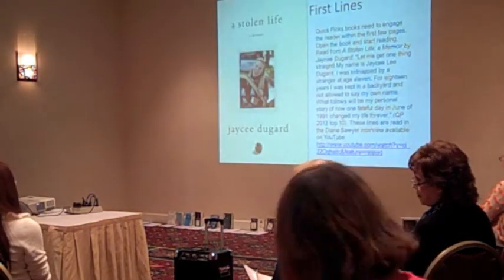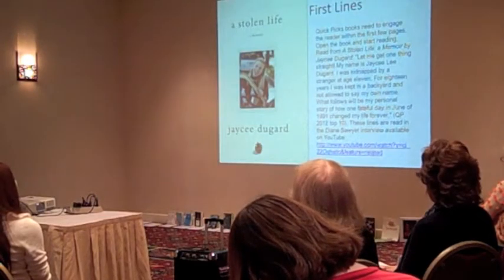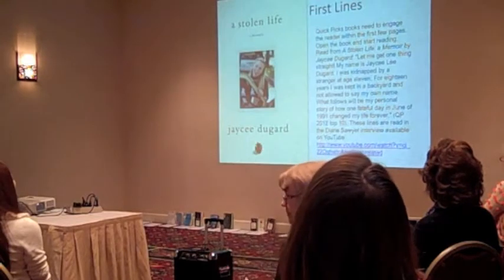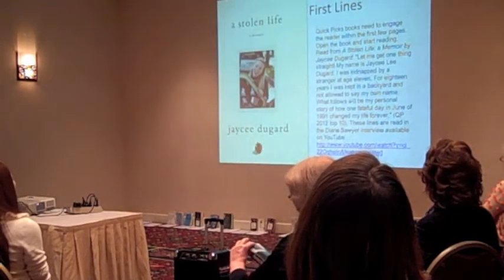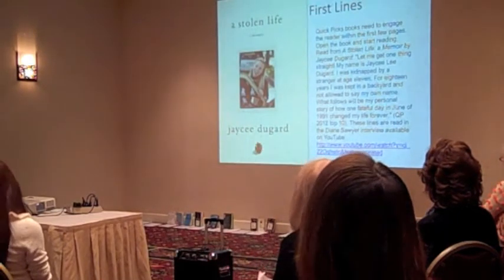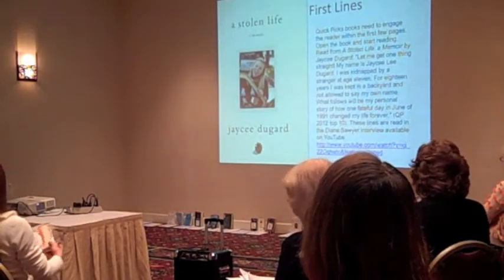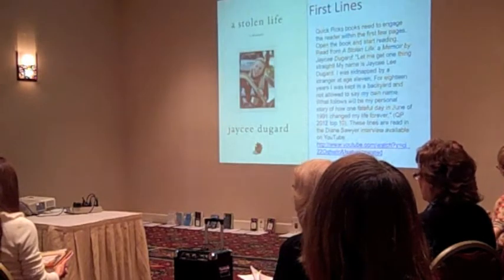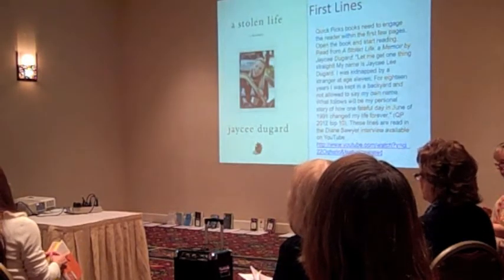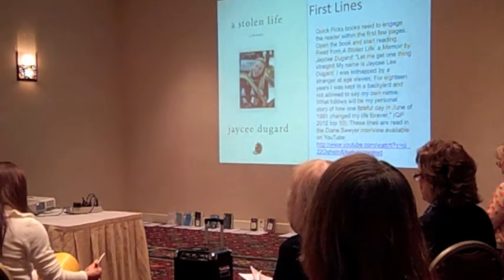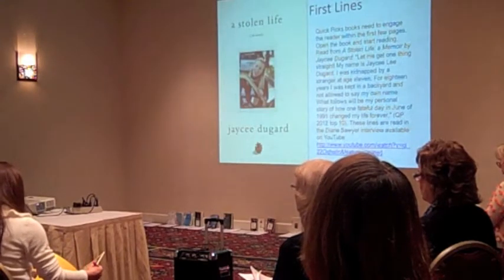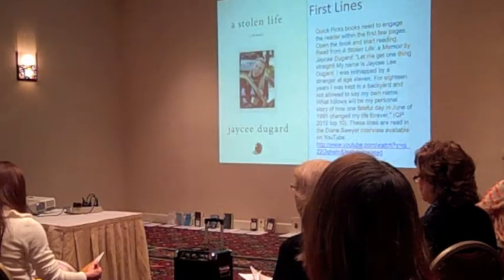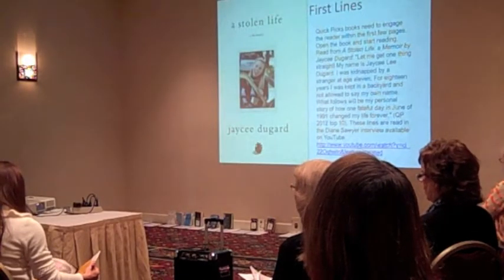You can also read the first line of a book. This is a good thing to do if you haven't read the book and you need to do a quick book talk. This one was the top 10 last year, A Stolen Life by J.C. Dugard. Heartbreaking story. If this is a graphic one, you would not want it in your middle school, although she was only 11 when she was kidnapped, so you could argue that you want your 11-year-olds to watch out for stuff like this. The saddest thing, she was just walking to school, and they came up with a van, tasered her, and took her. So it wasn't one of those, she went with a stranger things.